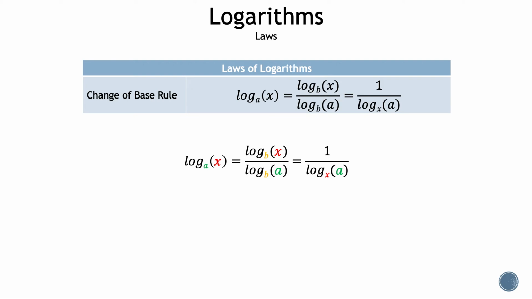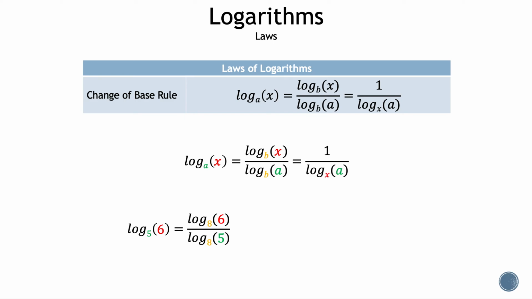Now let's just focus on the left side and the center. Let's add some numbers to see what we're dealing with. And now we have log of 6 to base 5. Let's write down what that is equal to. And now we have log of 6 to base 8 over log of 5 to base 8. So the 6 stayed in the same spot and now is in the numerator. And the old base 5 is in the same spot as the 6 but in the denominator. And our new base is 8, or any positive real number.